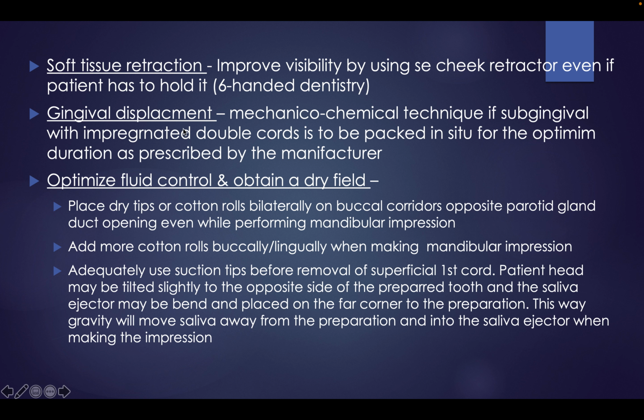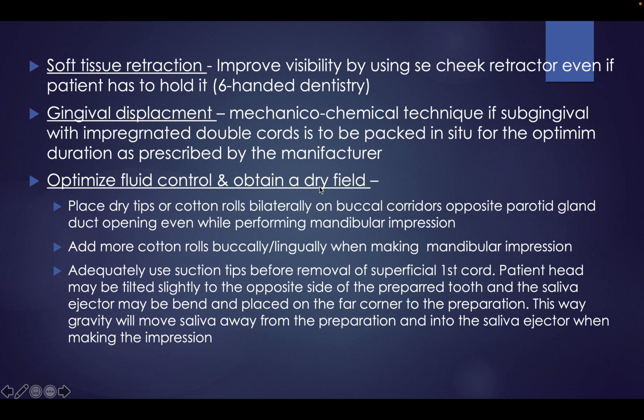Gingival displacement. Make sure that you have placed your mechanical-chemical double cord technique, with the cords being double and impregnated, and keep them for the right duration as we talked about and as described by the manufacturer. And once you have done the soft tissue retraction and gingival displacement, everything is ready.